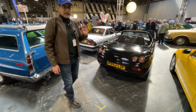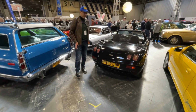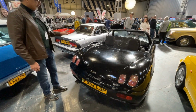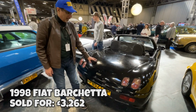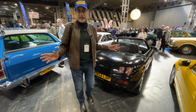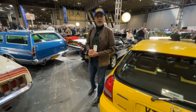Again, another car that was kind of odd because you thought it was a rear-wheel drive Alfa Romeo type roadster, and actually it was front-wheel drive. So it's a bit strange in that sense, but a lot of fun. They only came in left-hand drive even when they were officially sold here. Cute little car. This one needs quite a bit of work to its paintwork, that's for sure. Anyway, there is my pick of the cars here at the Classic Car Auctions. Did you buy anything here? Let me know how it went for you.